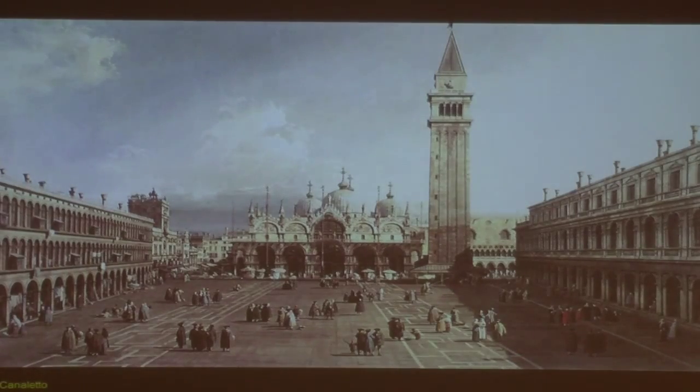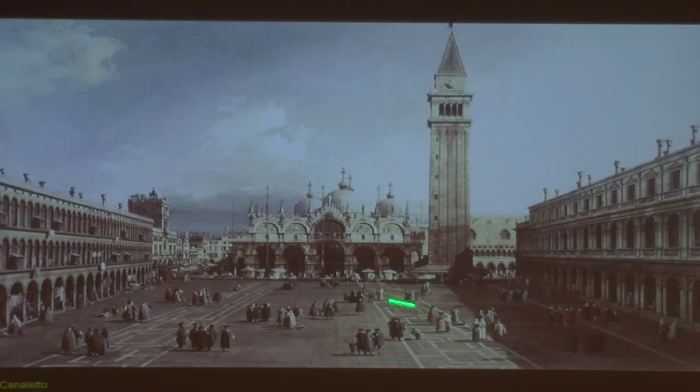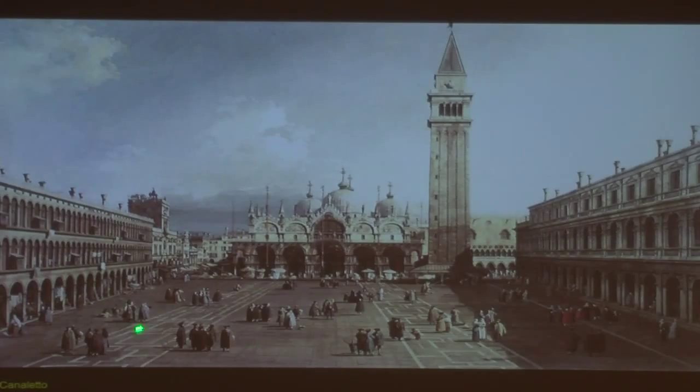This is a painting at the Fogg Museum at Harvard of the Piazza San Marco, and the shadows on this side of the painting go this way, and the shadows on this side of the painting go that way. So I was doing a little interview at the Fogg Museum one day, and I pointed this out, and the curator came over and said, well, that's because the light bounces off this building and casts a shadow. So I went to the Piazza San Marco, and there is no time of day at which the shadows go in two different directions.